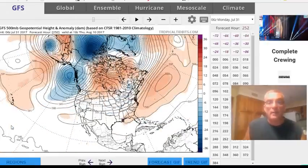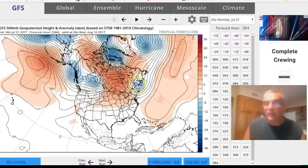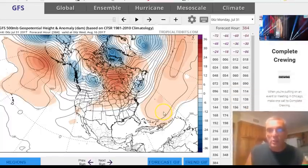You can still see troughing into the middle of next week before that pulls out, and then the model wants to drop down something else from eastern Canada, so that might keep things a bit cooler than they otherwise would be in the east. But overall, it's pretty much the same story here: general ridging in the west, general troughing in the east. Nothing especially strong as far as these dips in the jet stream are concerned, but just enough to keep air masses moving, and we keep getting weather changes from time to time every 3 or 4 days. So it can't get too hot or too humid for too long. And I think at the end of the day, that's a good thing.